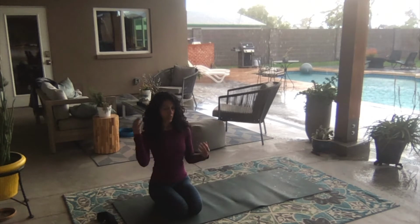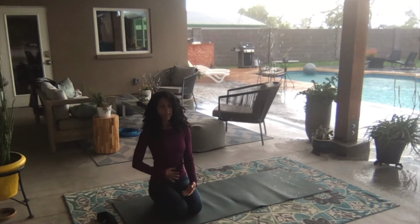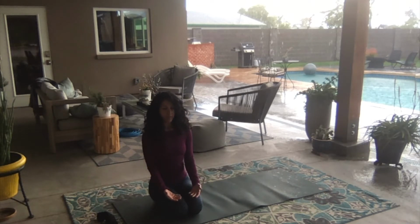And just soften the shoulders. The back of the neck is long. Crown of the head reaches up to the sky. Sit tall. Close your eyes. And then connect with your breath. Just notice your own natural rhythm of breathing in this moment. Inhaling and exhaling through the nose.